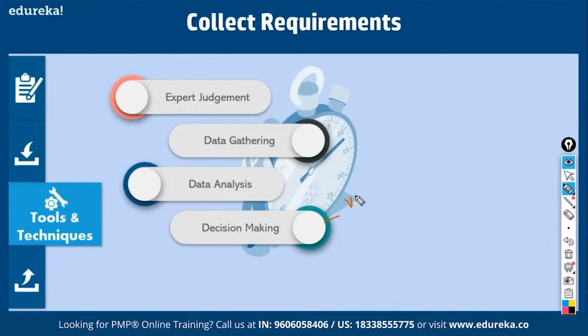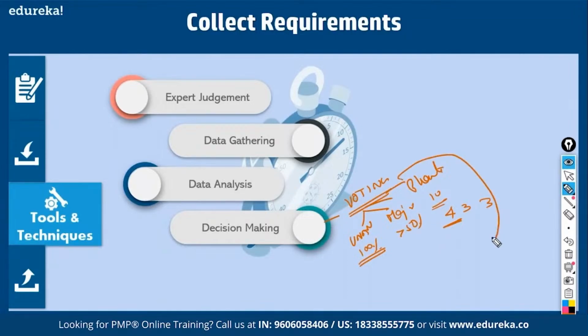Normally, decisions are taken by voting. So within voting, you have unanimity. That is 100% of stakeholders may upvote, right? Or at times you may not get unanimity, you may just get majority. More than 50% agree on a particular requirement, right? Or it could be plurality. In a plurality, it is not majority. Let's say you have a group of 10, and it is divided like 4, 3, and 3. So 4 is not a majority, but is the largest winning block. So these are the forms of decision making.